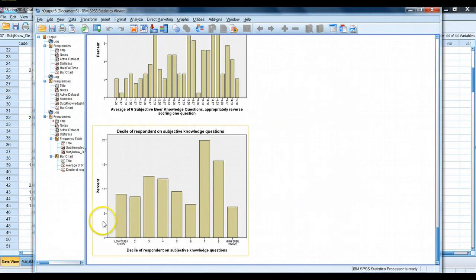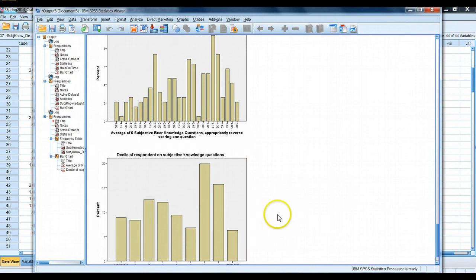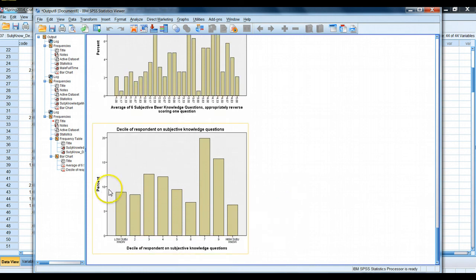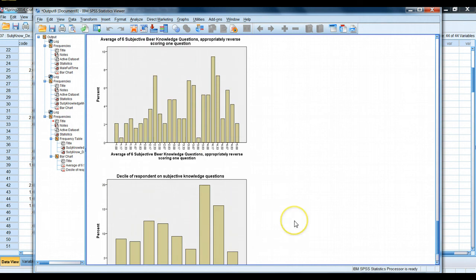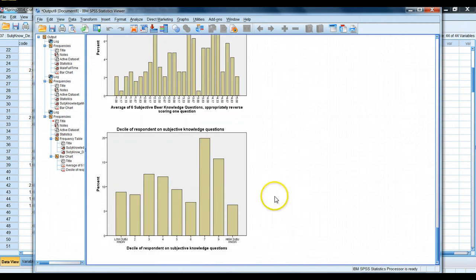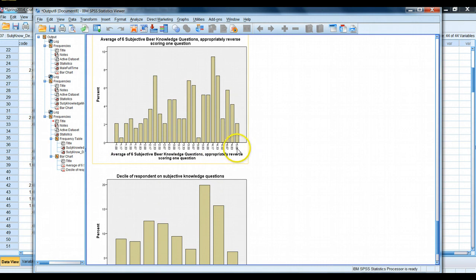Now when you look at this, one of the things that should jump out to you is that you would have expected each one of our new deciles to be the exact same size, right? 10%. That's not necessarily going to be the case because ties have to be resolved in a certain way. The way the particular algorithm in our case resolved the ties resulted in a disproportionately greater amount of our data in our seventh decile group and lesser data in our sixth decile group. This can happen. These will tend to smooth out in the long run in situations where we collect a large amount of data with a lot of small increments in between.